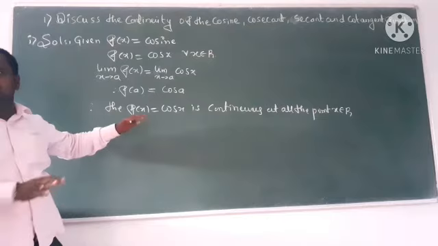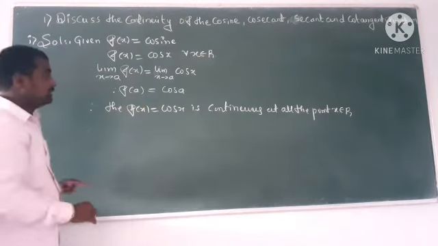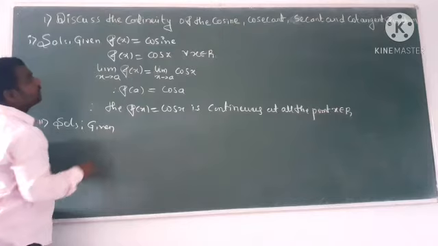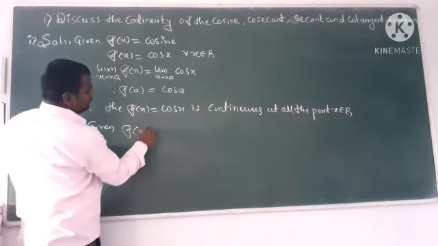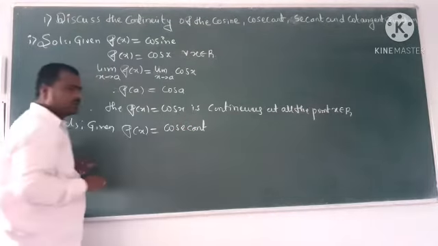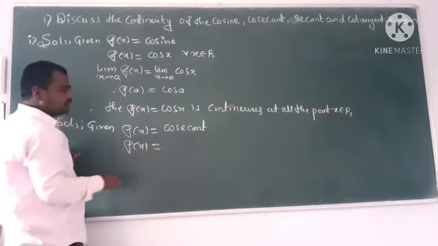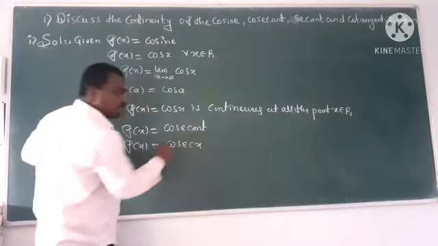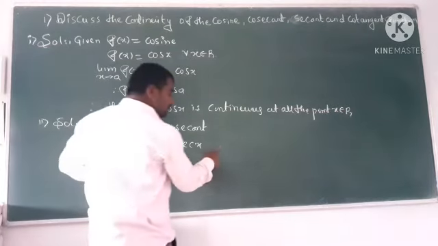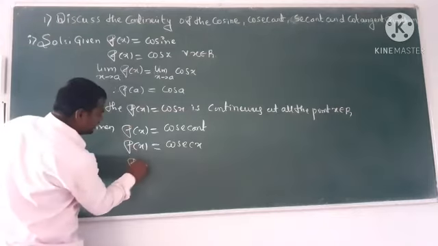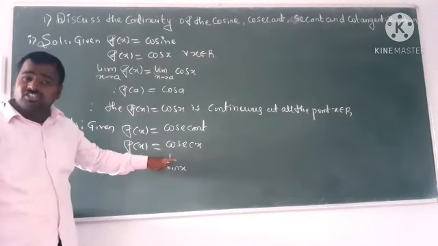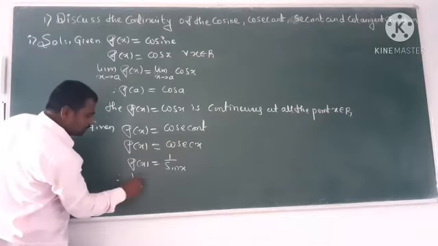How are we going to depend? This is the R two marks portion. Second one, what is the second one? Solution given: f of x is equal to cosecant function. Right, this is the function. It is a trigonometric function. Look at this one, but here the conditions are there. So I take f of x is equal to one by sine x in the conditions of.